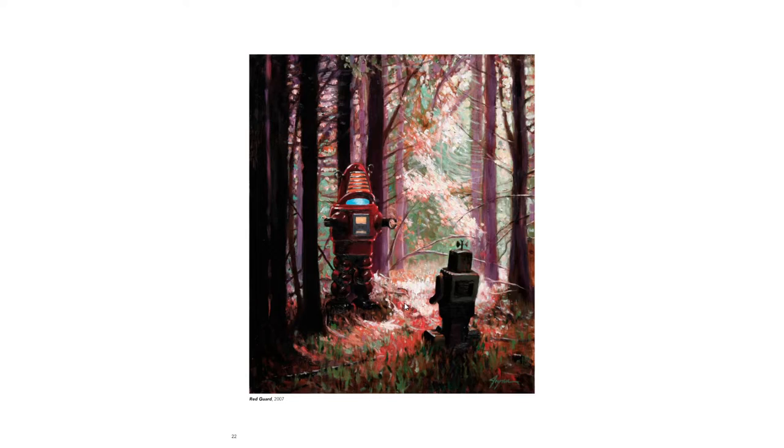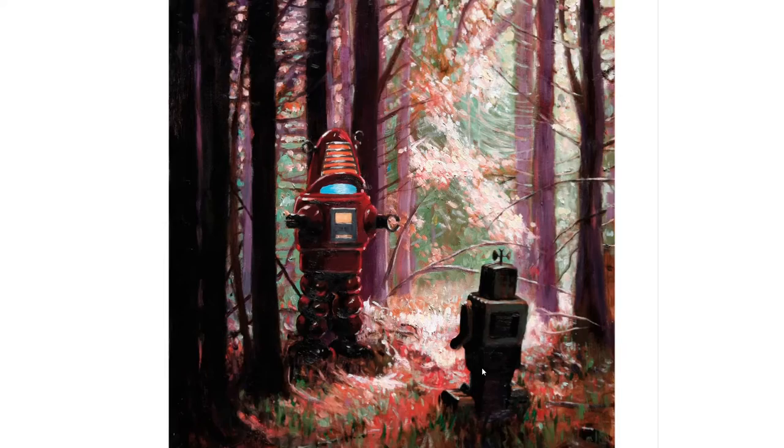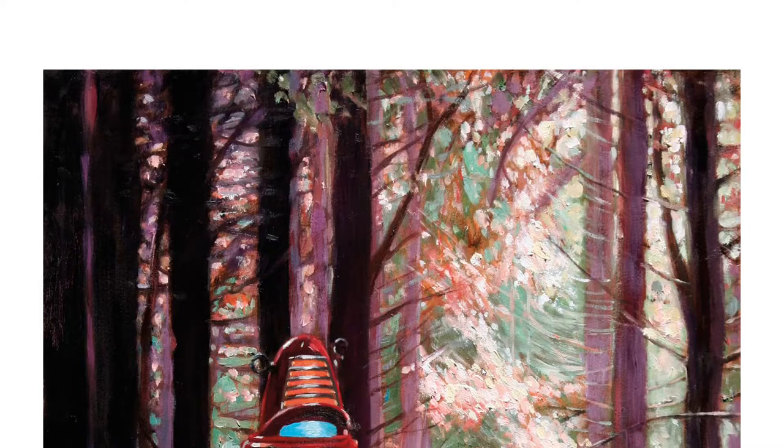Red guard. Damn. You shall not pass. Wow, look at that color, dude. Look at that red and green right here. It's like they're fighting each other, dude. And then there's the purple in the middle, right? We got the green robot here, you got the red robot here. It's a fight between green and red right now. And I guess the purples right here are there to be the bridge between them, between the warm and the cool, right? Really, really nice. And since all these colors are placed everywhere, they work in harmony with each other. That is just beautiful, beautiful.